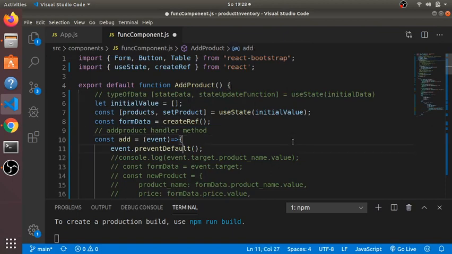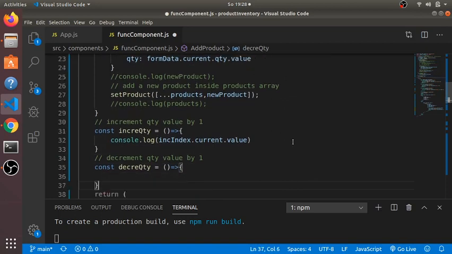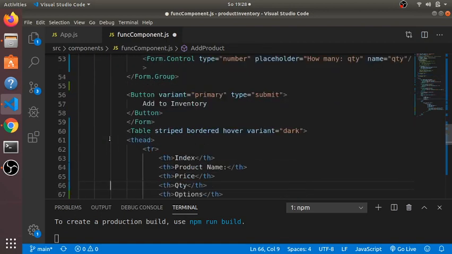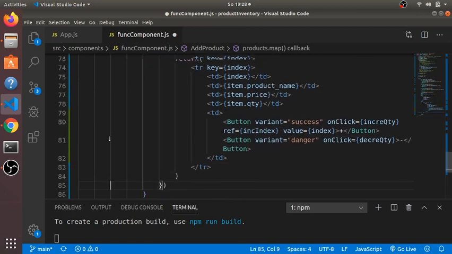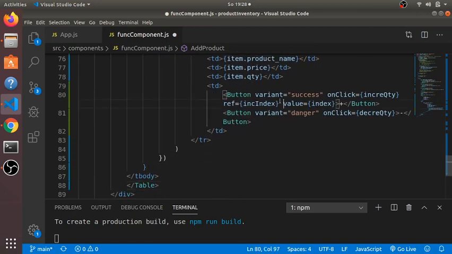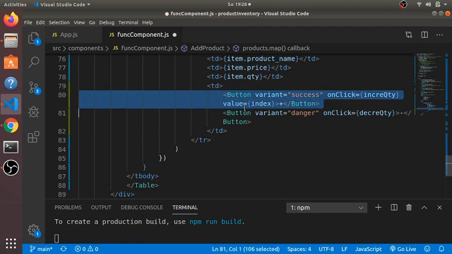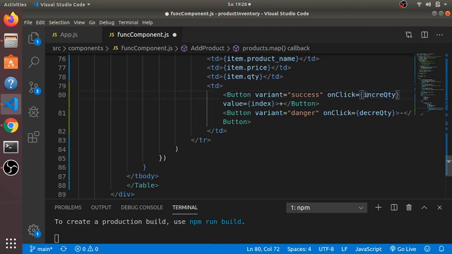So what we can do, we can directly use the synthetic event for this small task. So for synthetic event, let's remove it, go down. We will not use the reference, this is just for show. Of course you can use reference, but for this small task, click and changing the value, you don't need it. When you click increment quantity, there is a value for each element, and you can call the function in a little bit different way. You can send something, because there we call a name of a function on click.